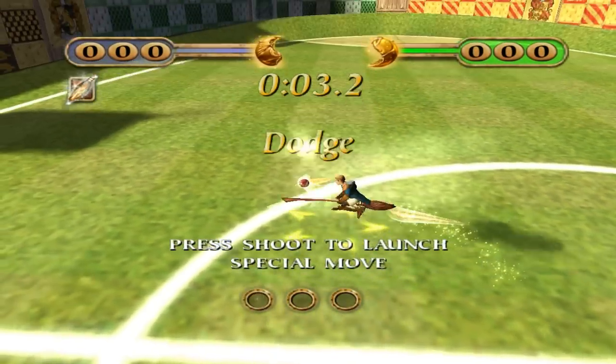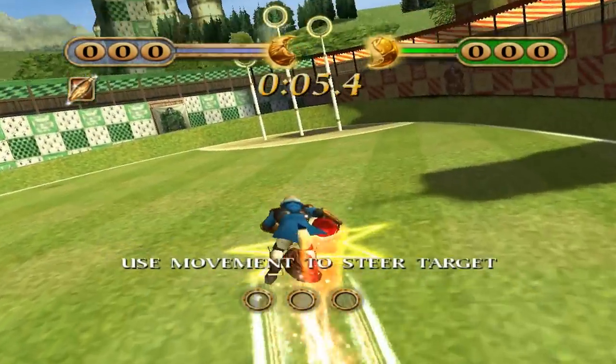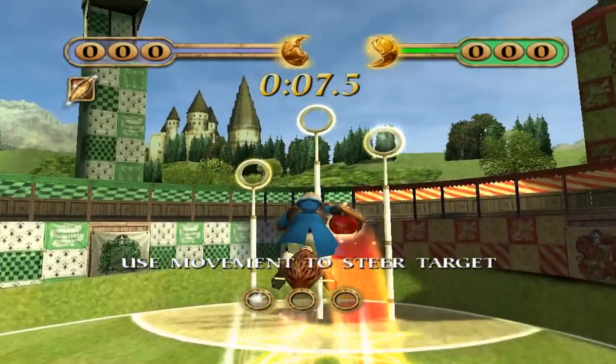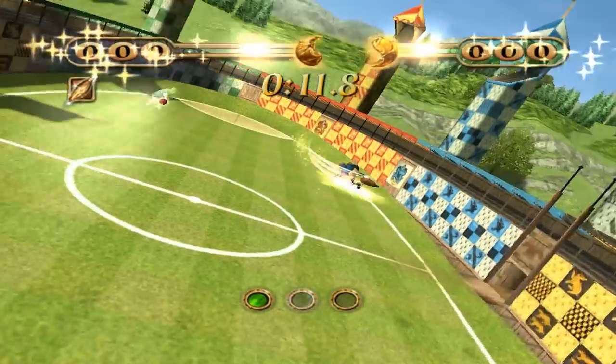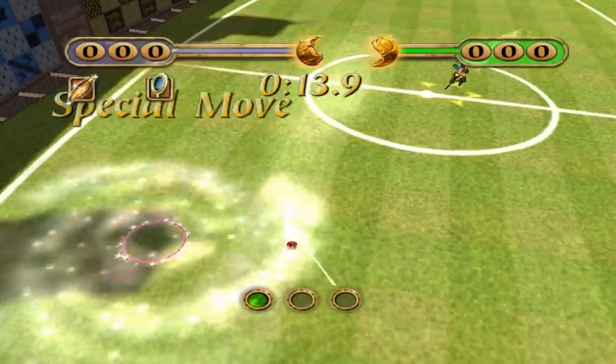Cho Chang with a reminder. I need to avoid. Special move button. Yeah. Steer the target over Edgar. Release the button to tackle. Use the dodge button to avoid him, and the shoot button once you're in range of the goal hoops.